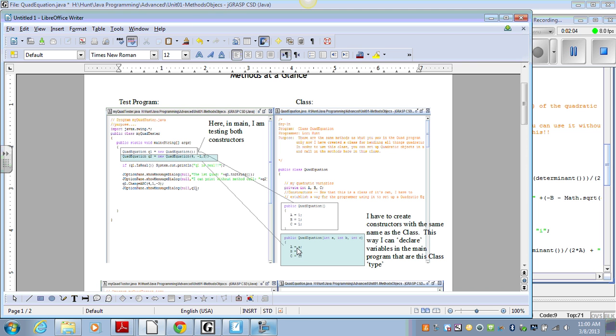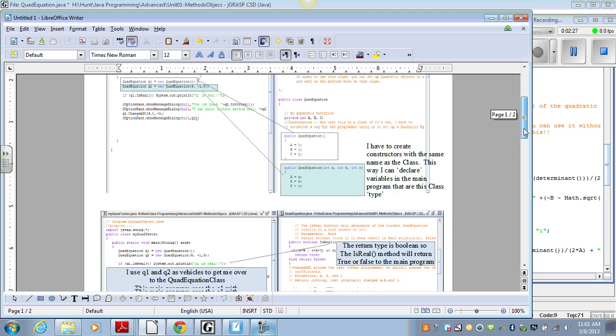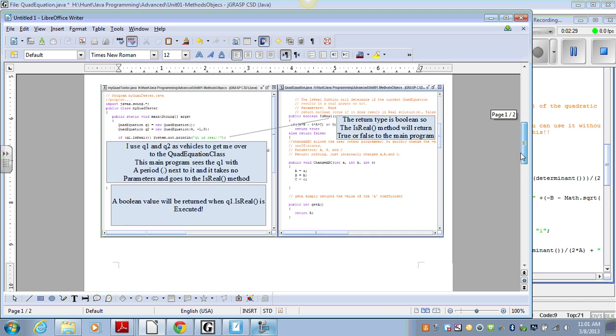I'm going to let A be whatever she sent in this first parameter list, which was a 4. I'm going to let B equal whatever she sent in the second place, which is a -1. And I'm going to let C equal whatever she sent in the third place, which is a 3. And now I have 2 quad equation variables, Q1 and Q2. So I'm ready to start using them.